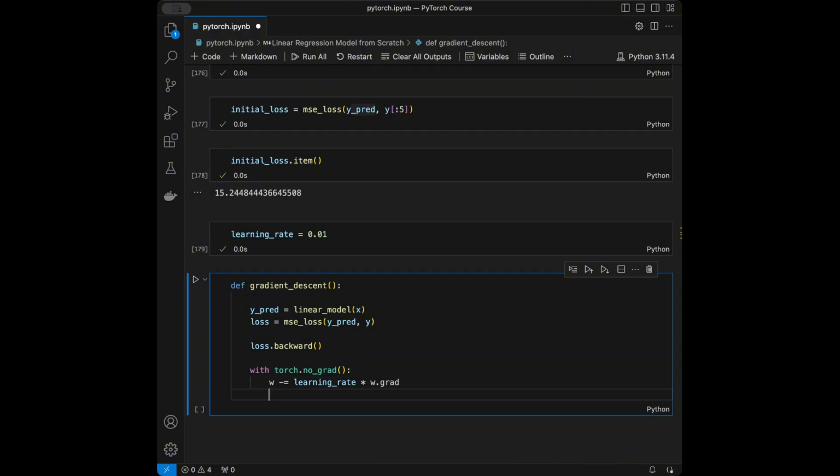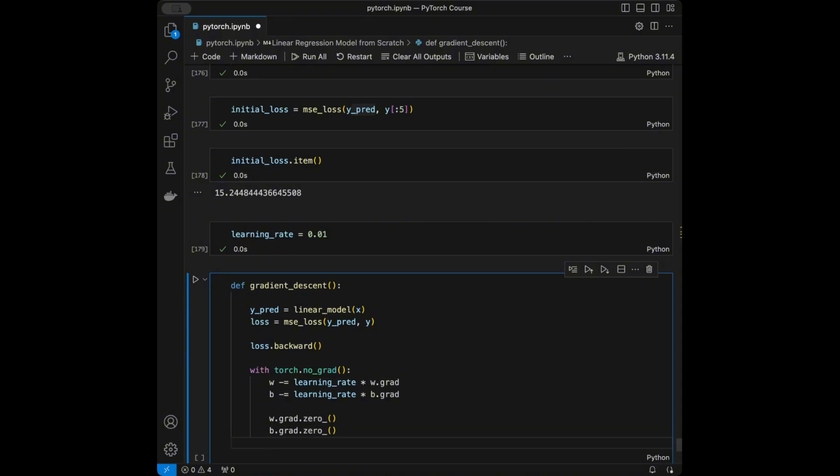And next, I will say bias minus equals learning rate multiplied by bias gradient. And I'm going to reset the gradients to 0 after the update, like weight gradient zero, and bias gradient zero, like this.